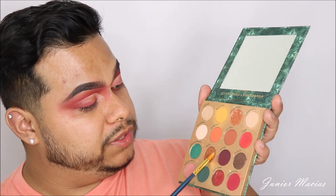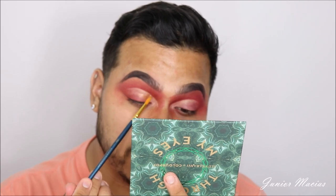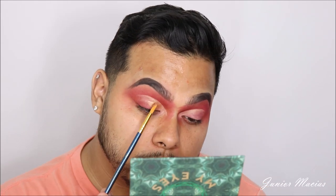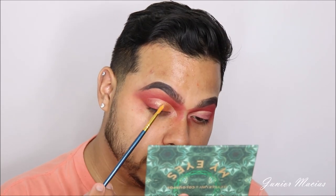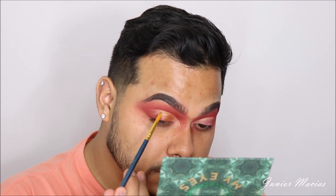Now, I would love to go in with this shade right here. This one is shade Moouse. And I'm gonna pack that on right here in the front. Right? No, not that one. Moouse. I'm gonna put that right here with a little brush like this. I don't know how to explain it. Let's go in with the palette again.